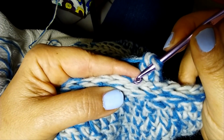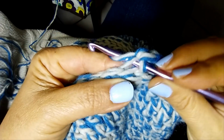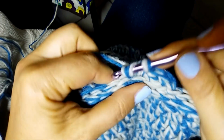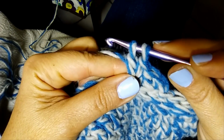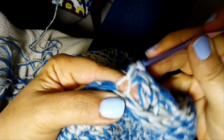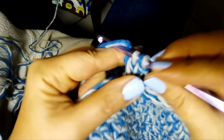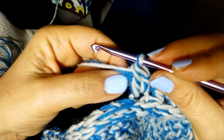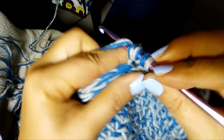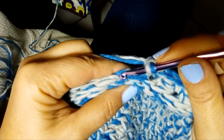Now skip the next stitch, go into the next one, inserting your hook into the back loop only, single crochet 1 and double crochet 1. Skip the next stitch and repeat. Single crochet 1, double crochet 1. Skip 1 stitch. Oh, it's not okay. Sorry, I repeat the double crochet. Skip 1 stitch and repeat.